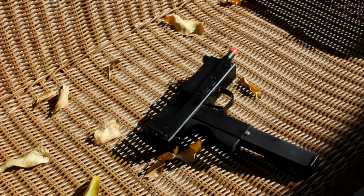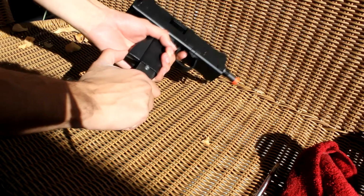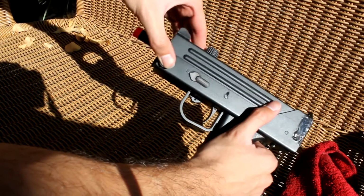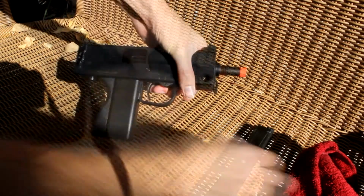Now it's time to disassemble the gun. The only tools that you're going to need are just a pen and your cleaning utensil, which we're using an old rag. So first you're going to want to remove the magazine and make sure that the gun is not on safe. You're going to remove this plastic plunger that's on the opposite side of the main body pin. You're going to pull it out. Next we're going to use our pen to push out the main body pin.